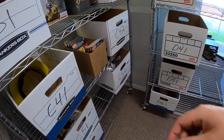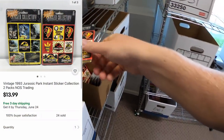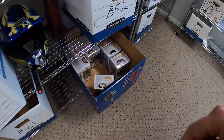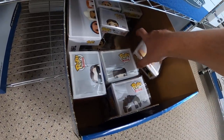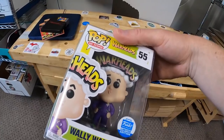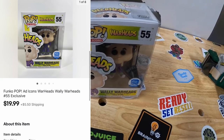Sold some more Jurassic Park stickers — I could have just pulled these along with the other ones. These sold for the same price, $13.99 free shipping. Sold another Funko Pop down here in B6 — this is Wally Warheads. That just has a really cool look to it and sold for $19.99 plus shipping going out to a viewer named Antonio. Antonio, thank you so much for the support.